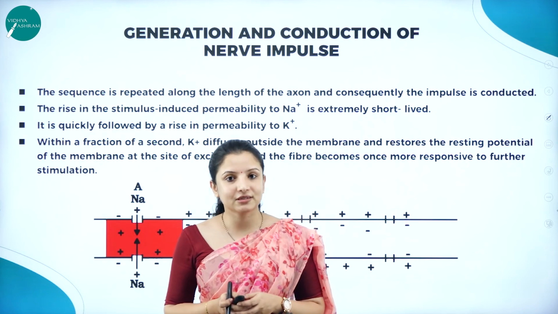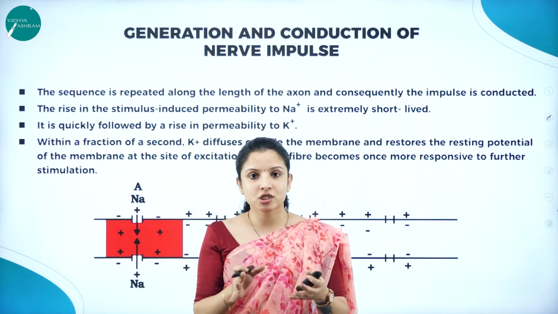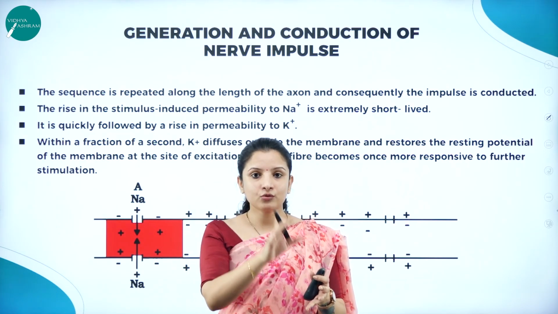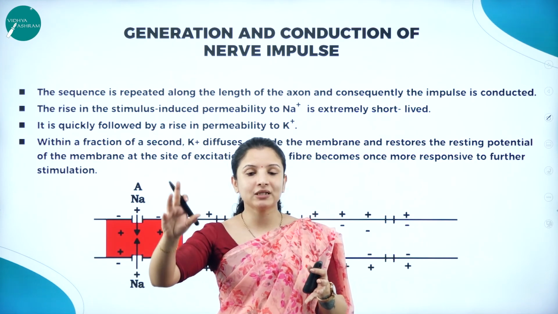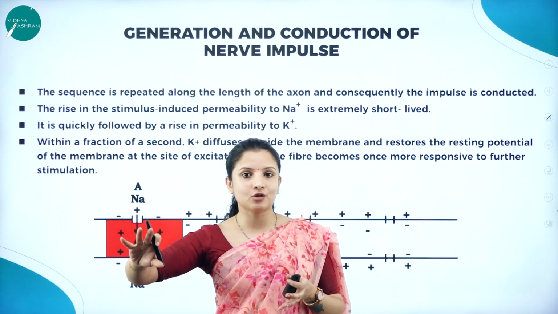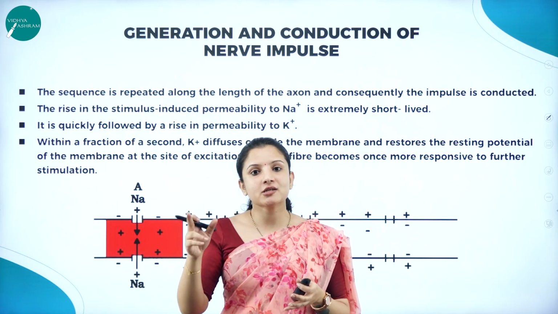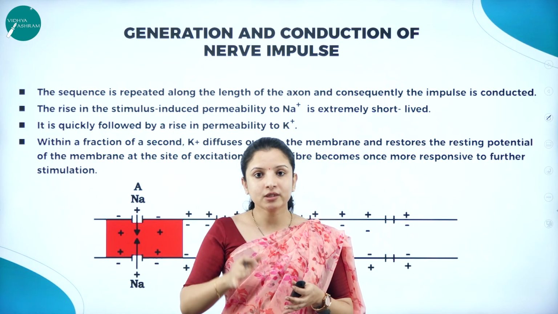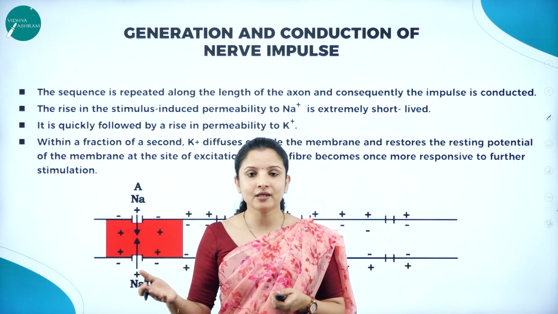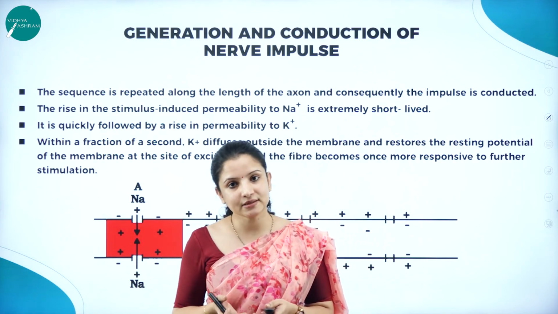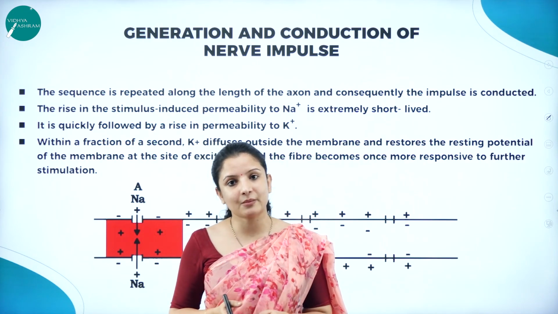So this was about this session. In this session we learned how the nerve impulses travel through the axon and reach the synaptic knob. Now once it reaches the synaptic knob, how the impulse gets transmitted, that we shall study in the coming session. So we shall meet again in the coming session.